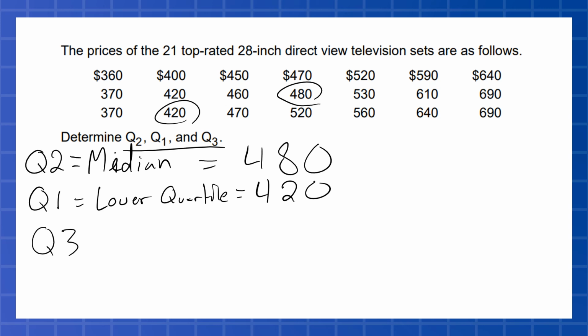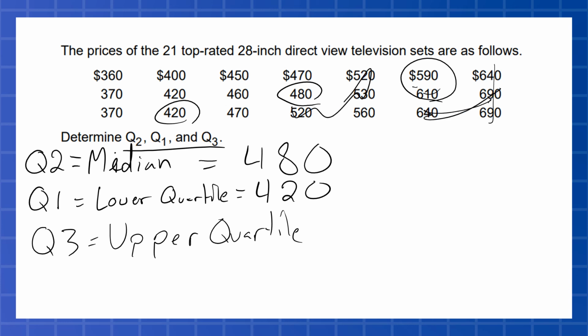And then for Q3, when we look at the middle number on the upper half, which one are we going to see? And so I think what we're going to see is 1, 2, 3, 4, 5, 6. I think it's kind of in between these two right here, because I got 4 numbers here and 4 numbers here, kind of in between those two. So I might say that is 600. Okay. And so what we're trying to do is find the lower quartile and upper quartile and the median.